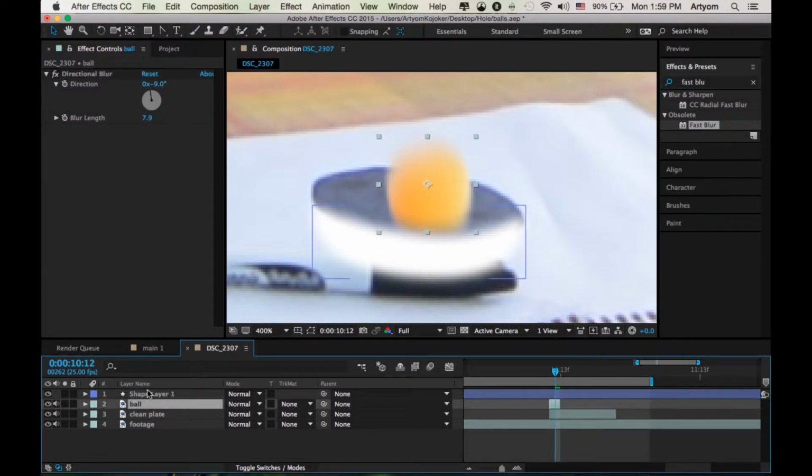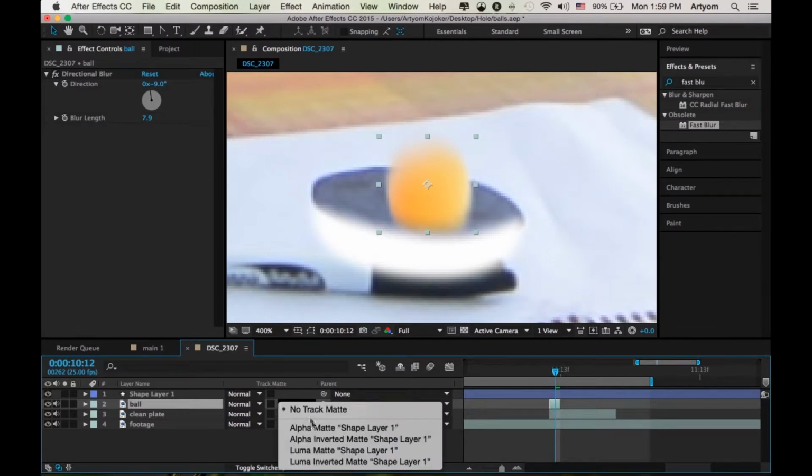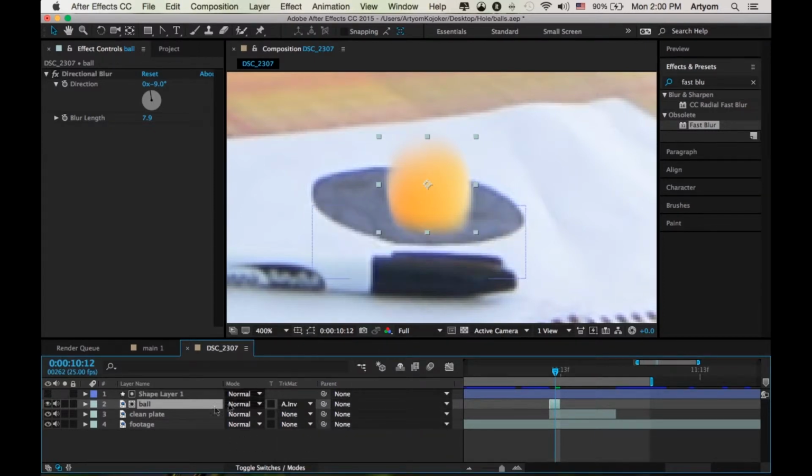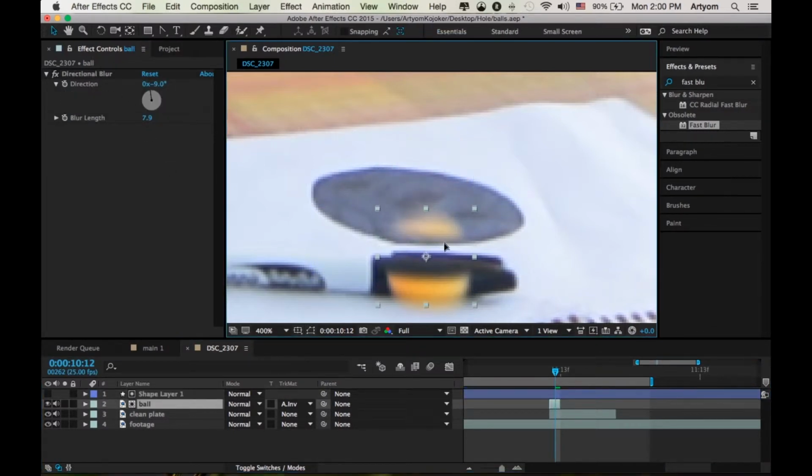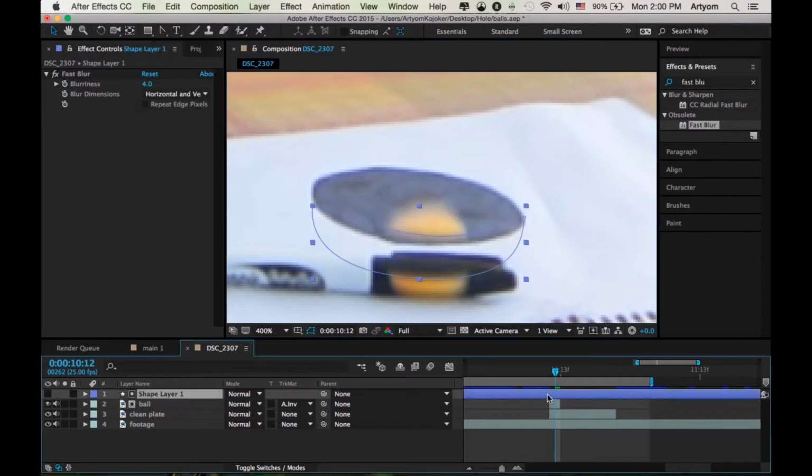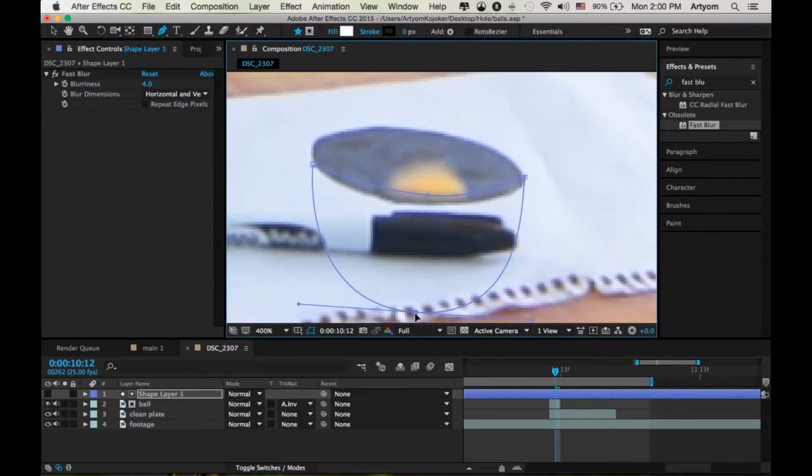Now the ball should be below the shape layer. Click the toggle switches. If you don't see this, click on this one and choose alpha inverted matte. So what's happening right now is the ball is going, see, this is what happens if you don't expand the mask like this.